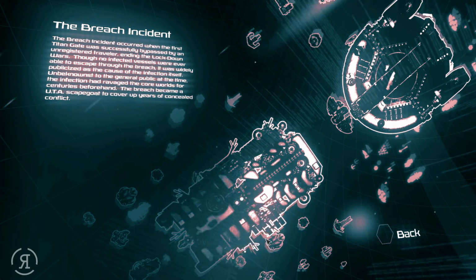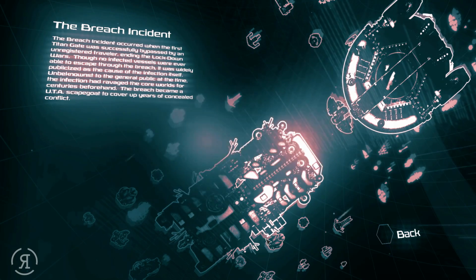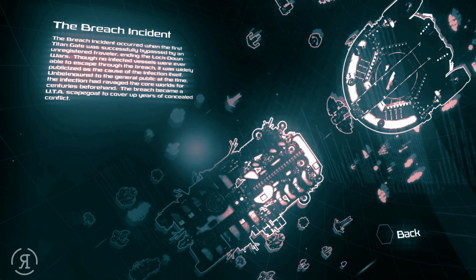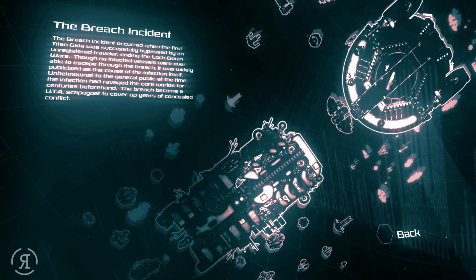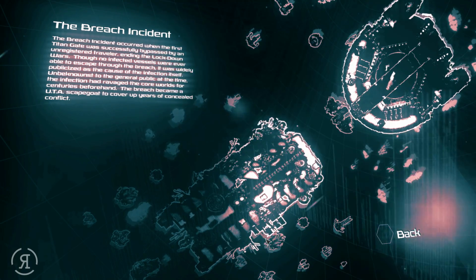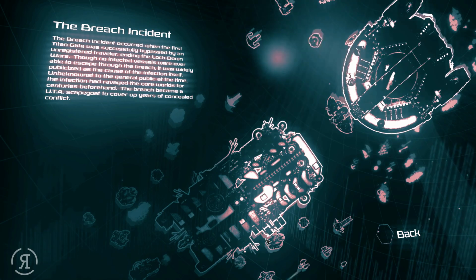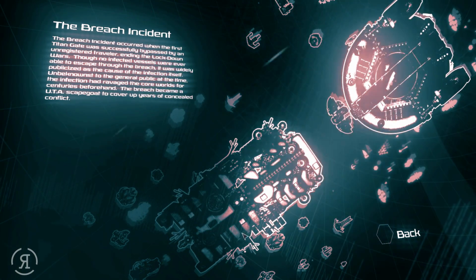So the breach incident occurred when the first Titan Gate was successfully bypassed by an unregistered traveler, ending the Lockdown Wars. Though no infected vessels were ever able to escape through the breach, it was widely publicized as the cause of the infection itself. Unbeknownst to the general public at the time, the infection had ravaged the core worlds for centuries beforehand. The breach became a UTA scapegoat to cover up years of concealed conflict.